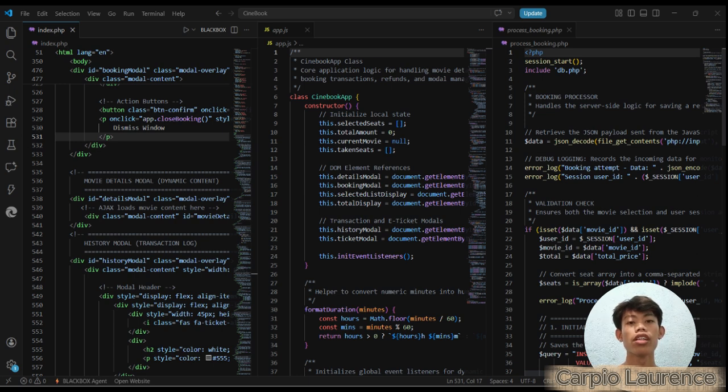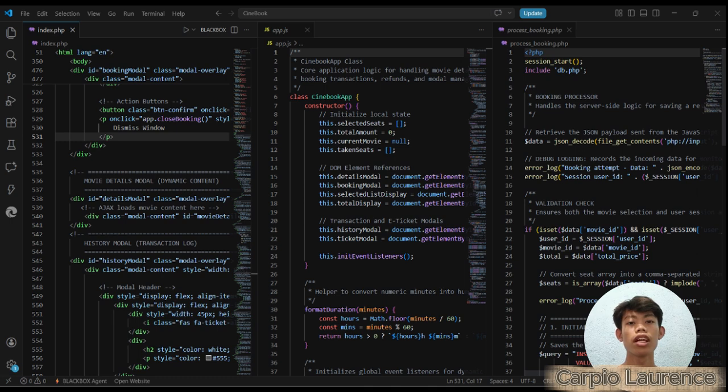On the JavaScript side, app.js is built around a single CinebookApp class. When a user clicks a movie card, the showMovieDetails method makes an asynchronous fetch call to that same Ajax endpoint.